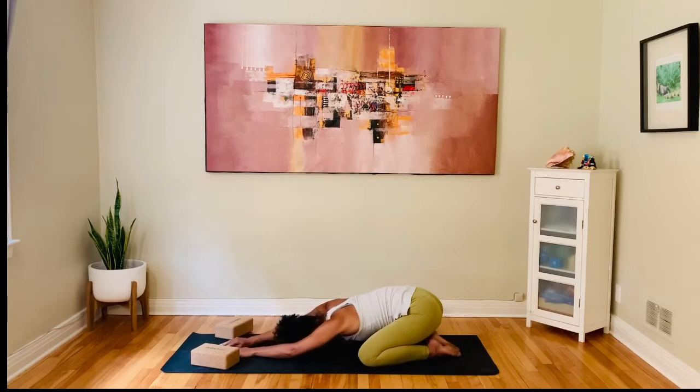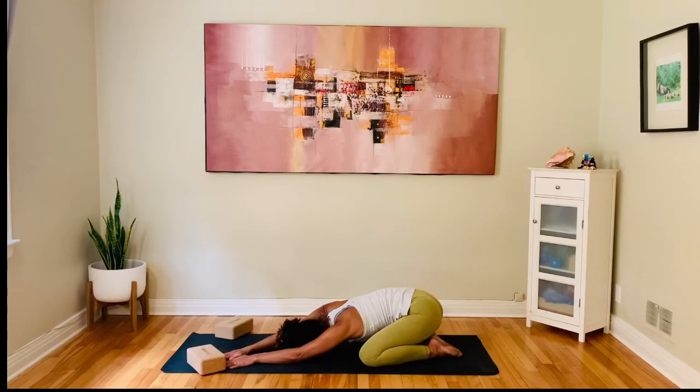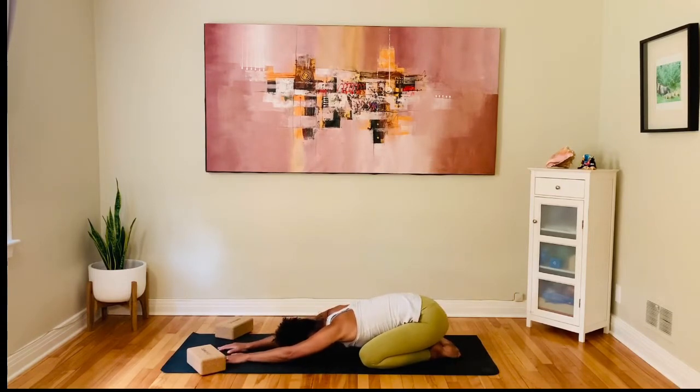Come back to center, and then walk your hands to the left side of your mat, getting a stretch in the right side body. Three deep breaths. Walk your hands back to center. Let everything be heavy.